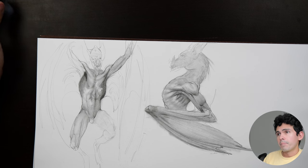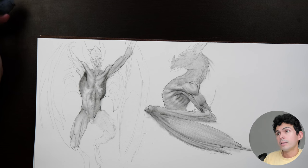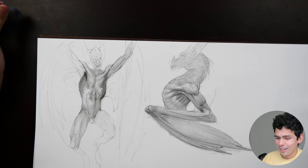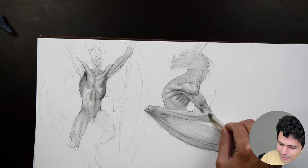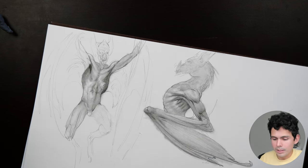And if anyone out there just has no idea what the hell I'm talking about, it's going to be very hard to get a concept art job if you don't know what I'm saying there. So if any of that is horribly confusing, it's time to do a lot of Googling, a lot of Googling.